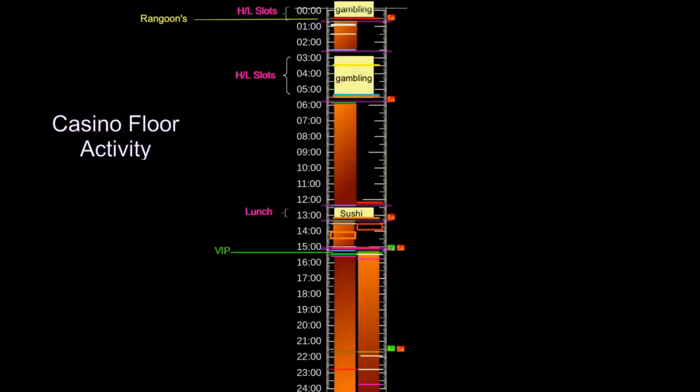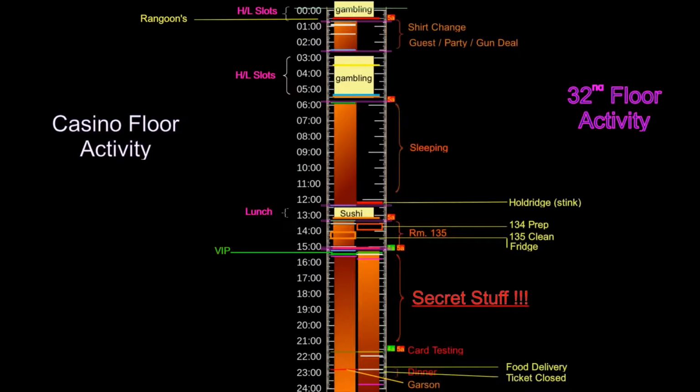And on the right now, we're going to bring in the stuff that happened up or near the 32nd floor, and I'll just bring it all in at once. Here we go. Poof. So you see, now we have the major events that happened. Marked in yellow are things which required staff or other people interacting with Paddock or being on the 32nd floor.